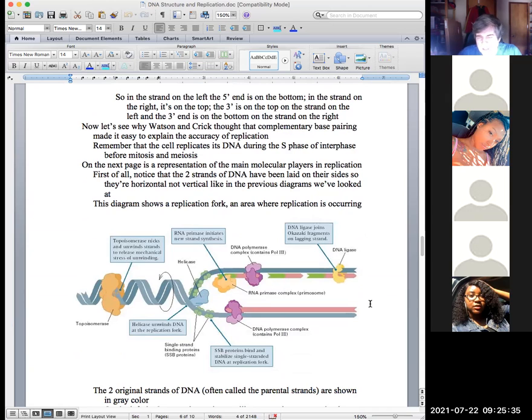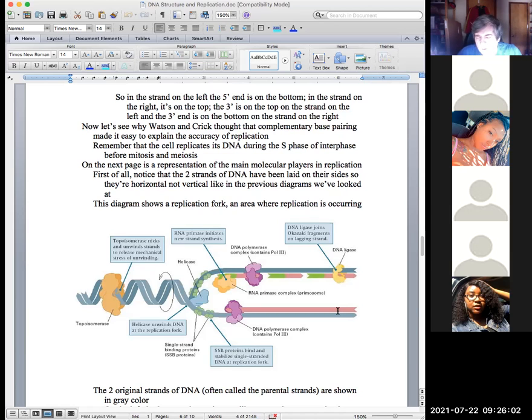And let's think about all the different enzymes that are involved in replication. So in this particular diagram, our DNA is represented by the two gray lines. Notice that over here on the far left, the two gray lines are together. These are our two strands of DNA. Over on the right, they're separated. One is up here on the top, one is down lower on the bottom.